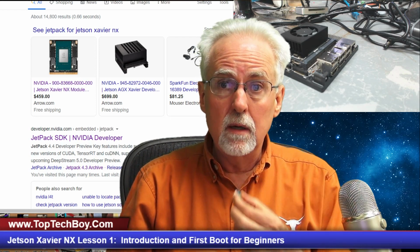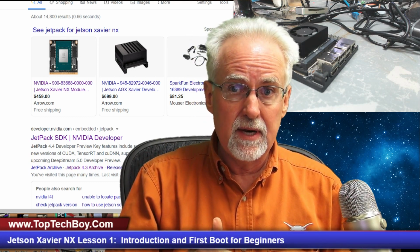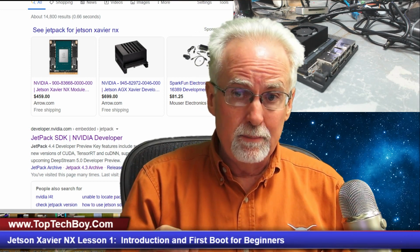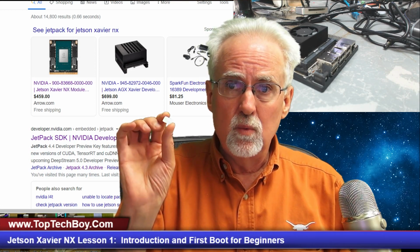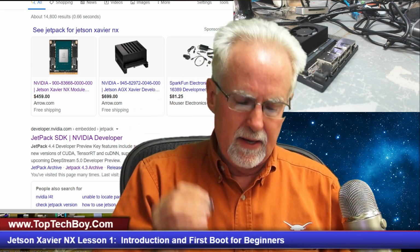There are smaller cards and there are cheaper cards, but some of those cheaper cards are the ones I've really gotten in trouble with, and they've ended up corrupted. It does take a little bit of effort to get this thing flashed and configured the way you want it, so this is one of those cases where I would go ahead and spend the money on a really good SD card.